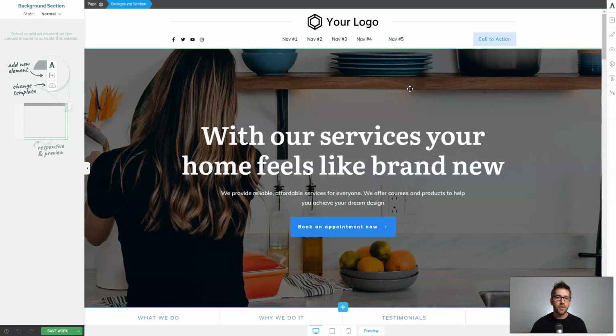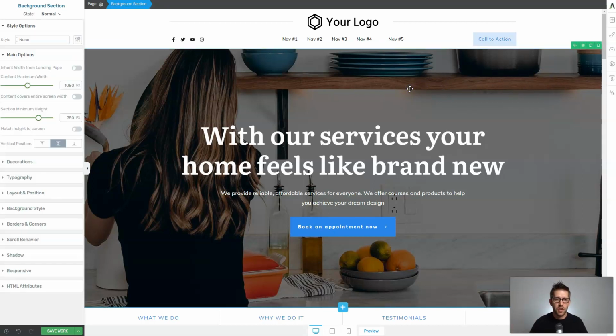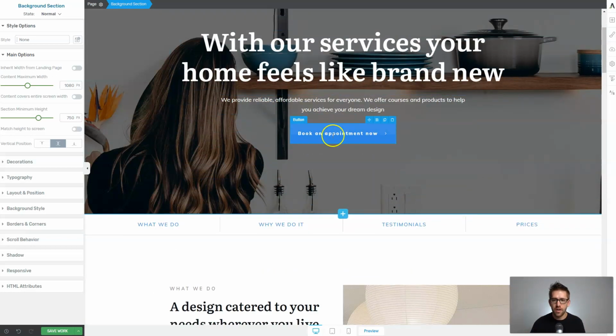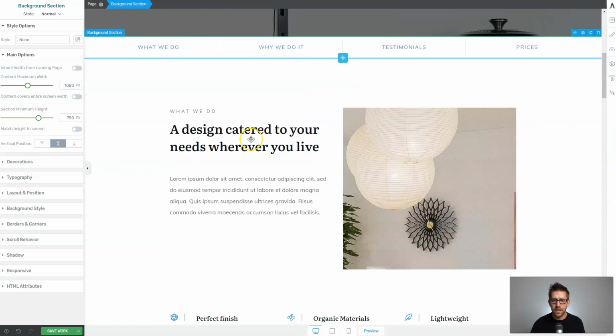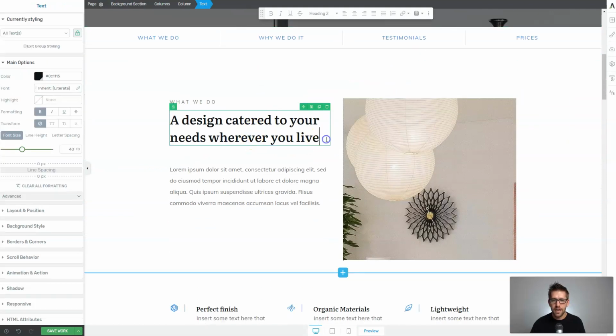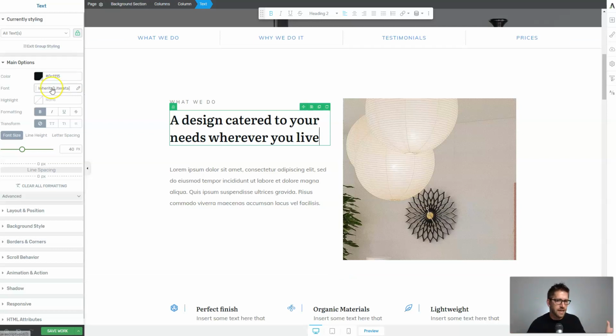All right, so in general, the way that Thrive Themes works is it tries to keep things very visual and very point and click. So if I hover over here, you can see anything on this page in the content area here. I can click on it, and it's not going to force me to have pop-up windows or worry about sidebars and all that. I can click and type directly right here.